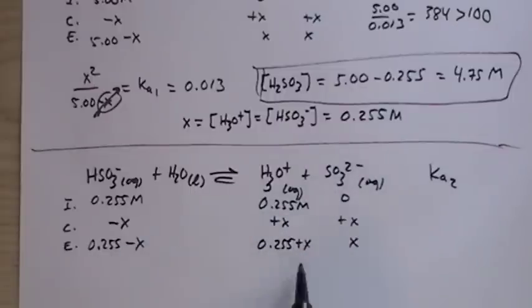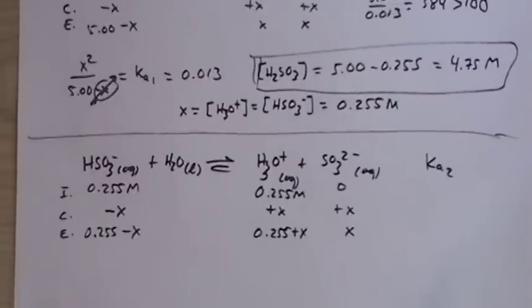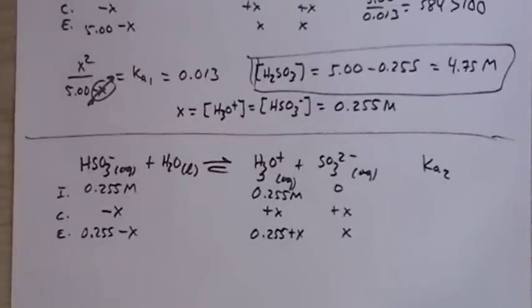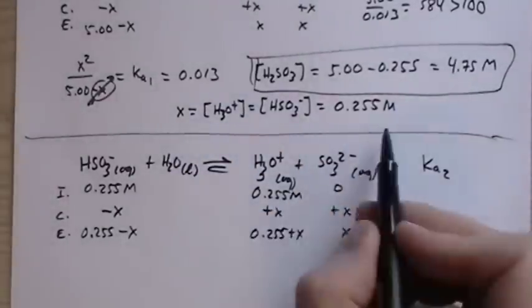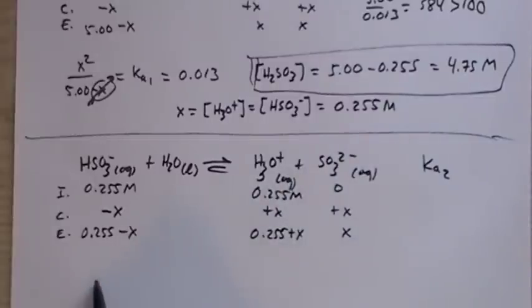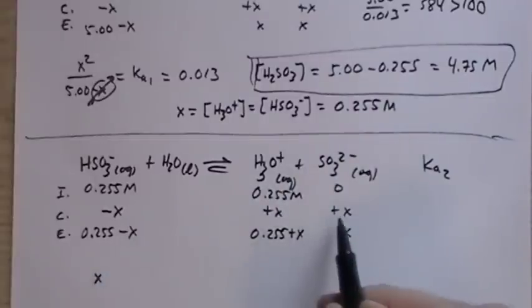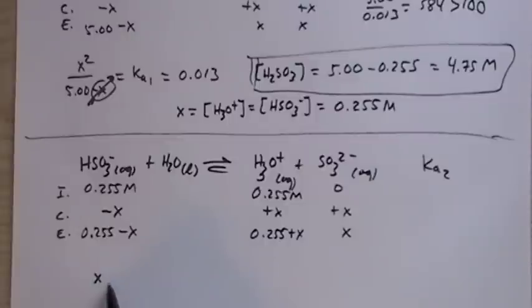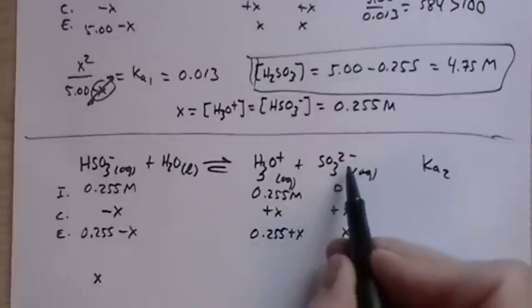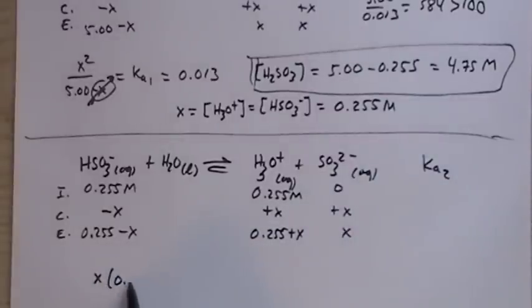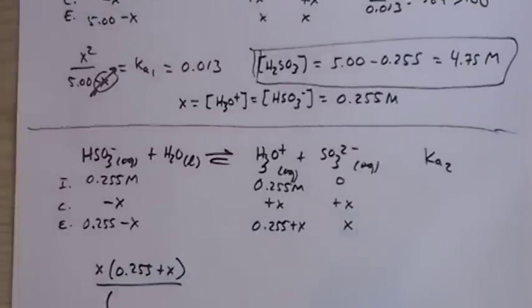We want to remember that because of something that's going to come up down the line here. But let's just continue. So that's why we can't just circle these and say these are done, because they're changing in the next step. So we take the concentration of the SO3 2 minus times the concentration of the H3O plus.